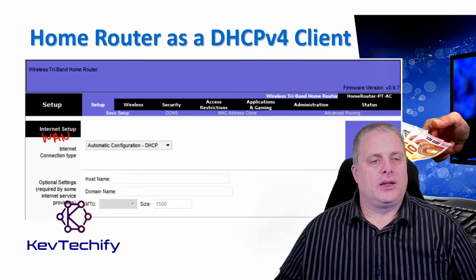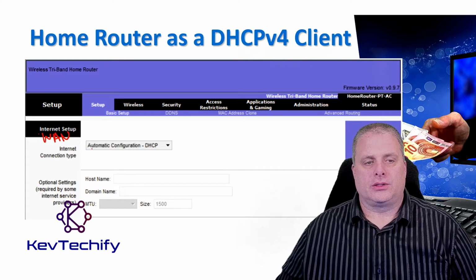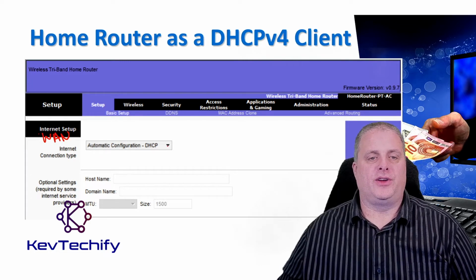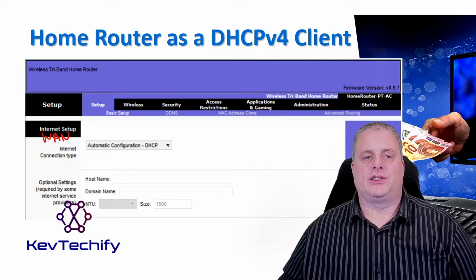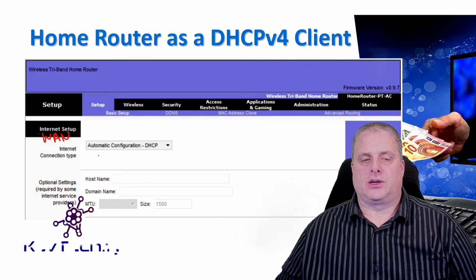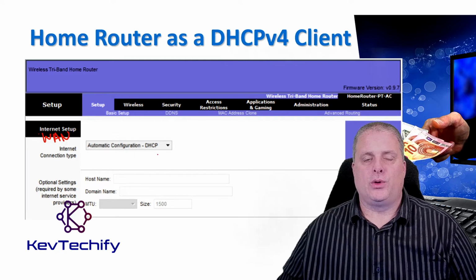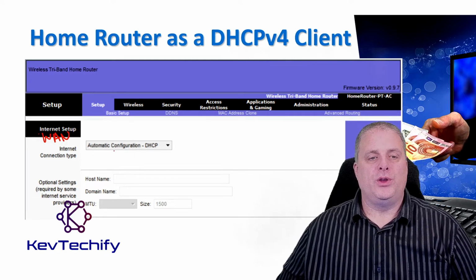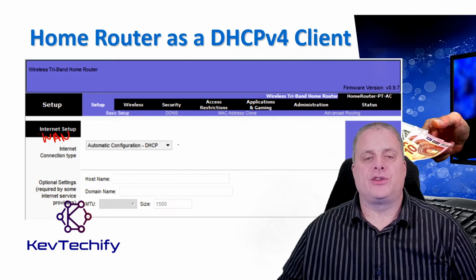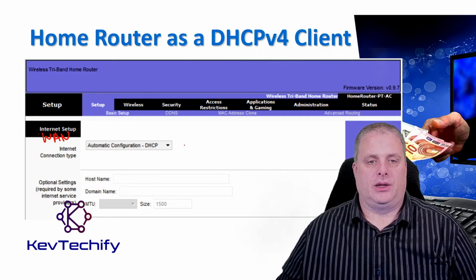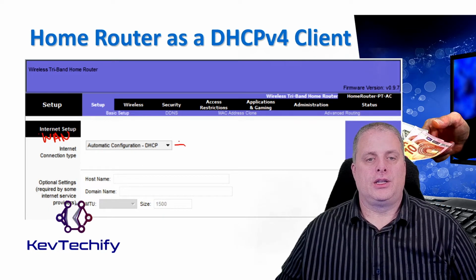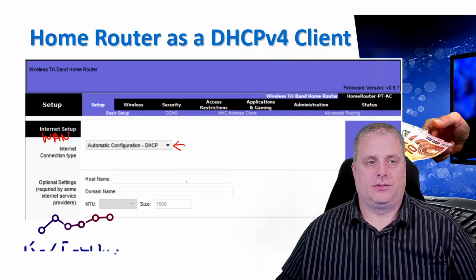And then somewhere, it'll say, are you going to do automatic configuration? If you click on this drop down, odds are there's a couple other choices. One of them will be manual or static, where you go in and you type your address. But when you set it to this, you're going to pull an IP address from your ISP. And that's what we're looking for here to set a client up for that.